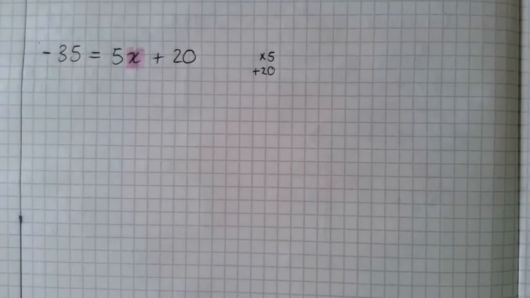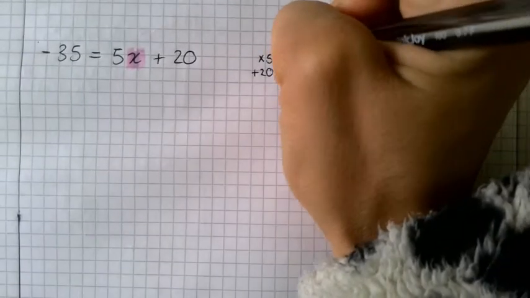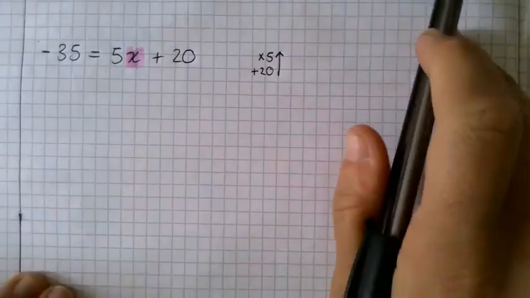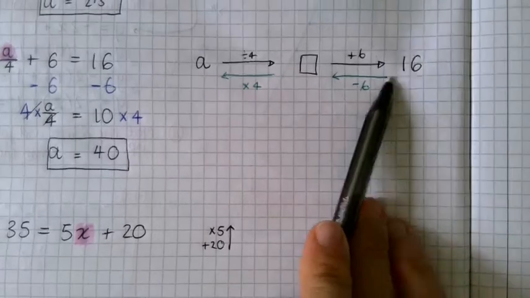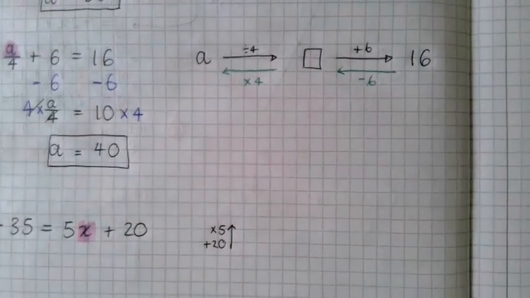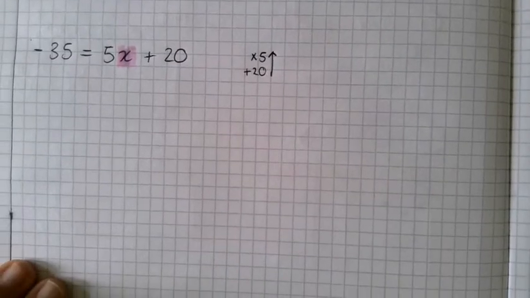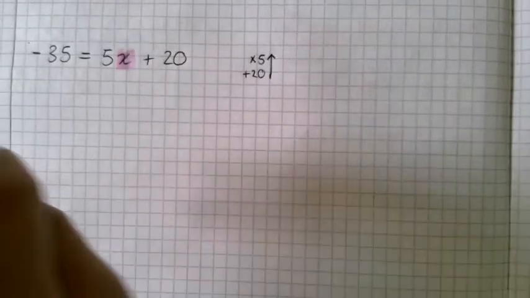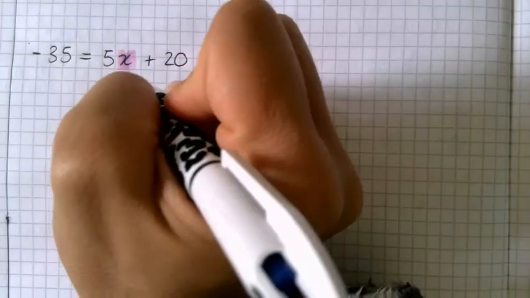And then what I do is I draw an arrow like this, and I remind myself, okay, you need to work backwards, just like in our number machines. We work backwards from the output. We work backwards and we do the inverse operations. So I'm going to work backwards. So the inverse operation of add 20 is take away 20, and I should do that to both sides in the balance method, obviously, you do it to both sides.